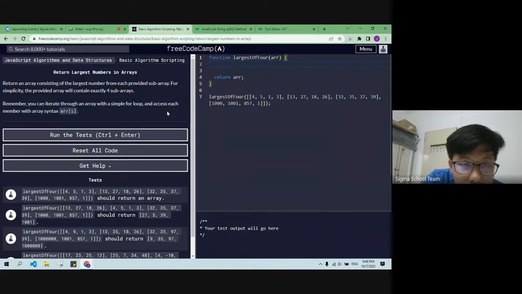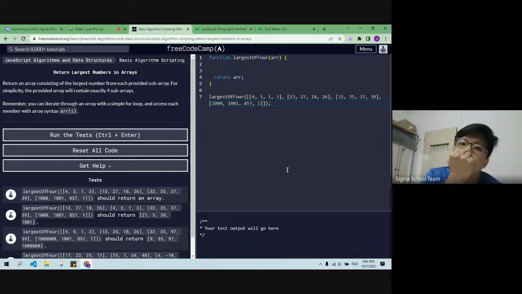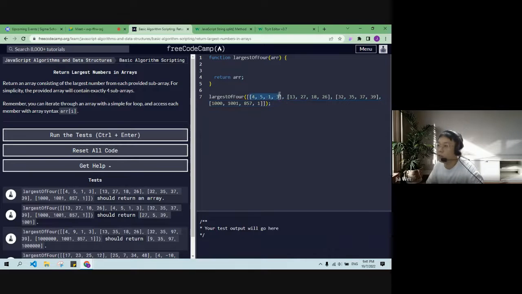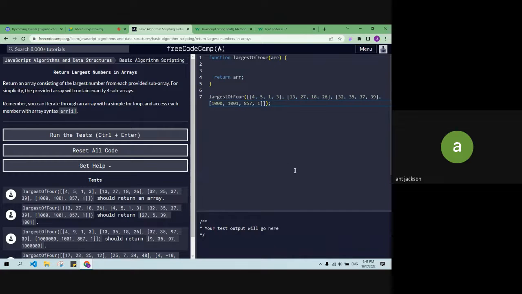So what you need is to loop through each of them. Yeah. And then like element 0, element 1, element 2, element 3. And then we pull out the largest from element 1 compared to element 2. Yeah, you need to compare. We use Math.max. Yeah, Math.max of each of the arrays and then come out with the largest one. For each inside the array, right? Yep. Can we actually go back to the previous code and then just copy the shortcuts?